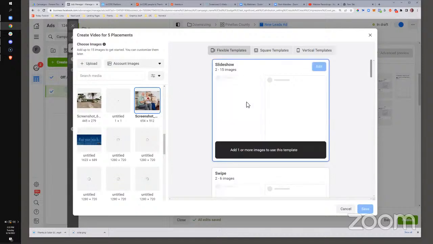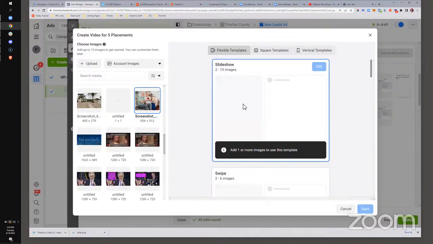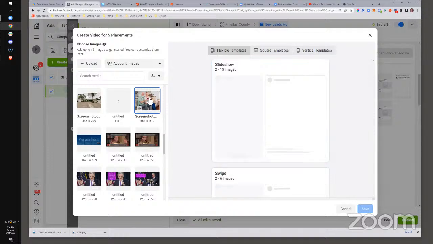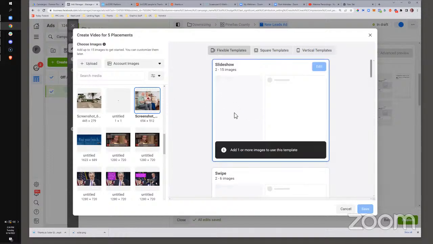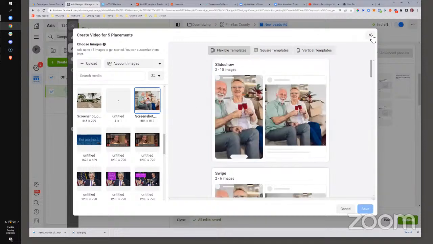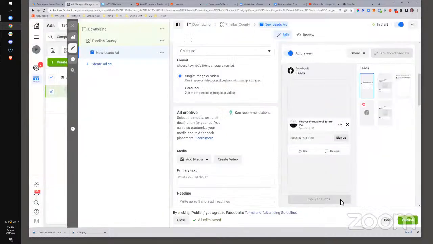It just is very slow and glitchy. But I really like Facebook's built-in video builder. So if you want to play with that, go ahead. But in the interest of not struggling with the tech and getting this demo done, I'm just going to make a static image ad. Okay. So it's because that took way too long to load. So I'm going to hit cancel. And I'm just going to do a regular image.